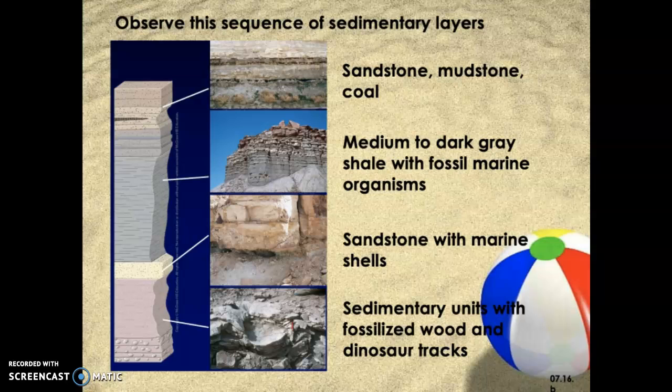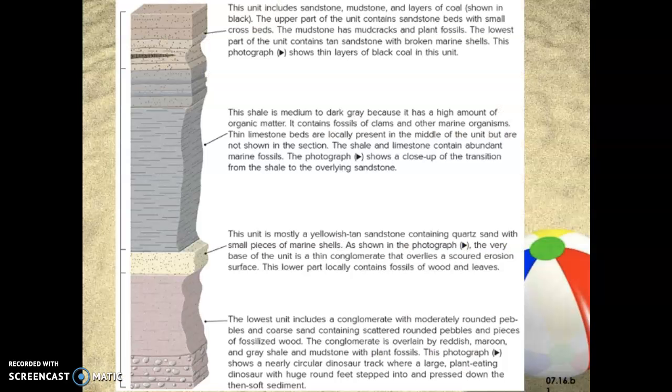Some of the clues are the fossils that you might find, and this is what we call a representative rock column, which kind of puts everything into order. And you'll find this in the textbook at the end of chapter 7, and I will provide you guys with a worksheet in lab this week that you can complete.